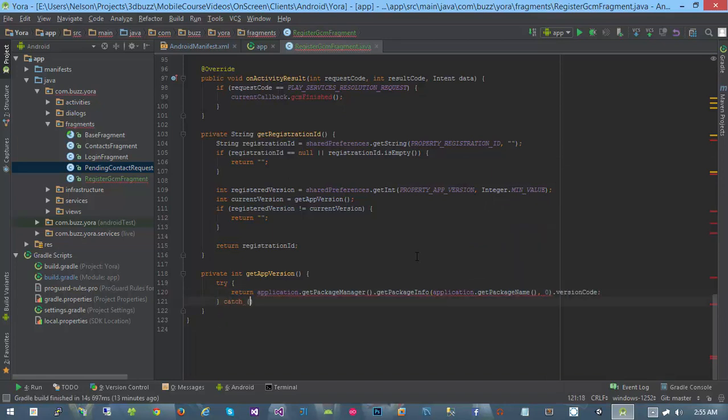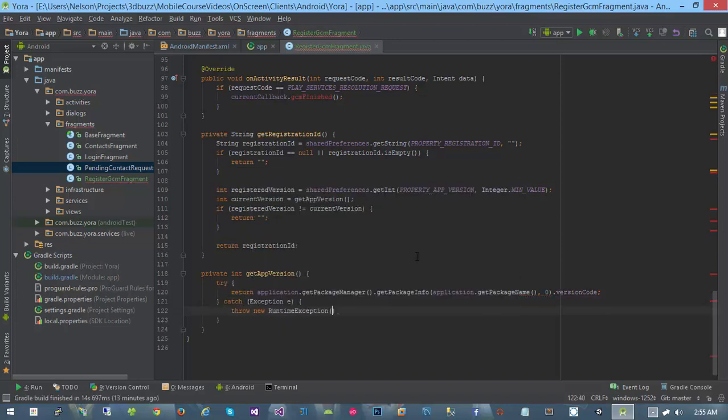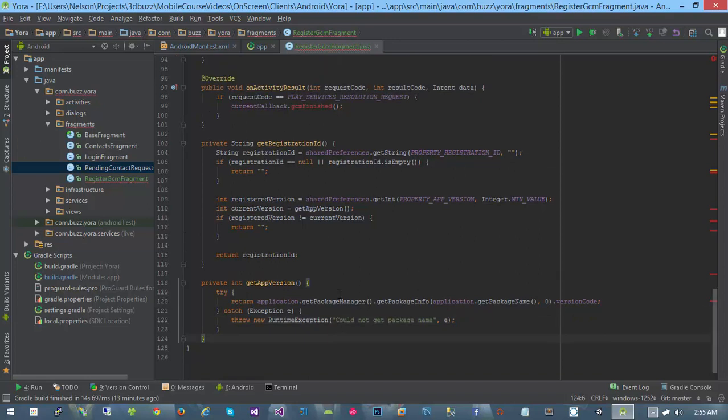And we'll do a catch on exception e, and then I'll throw a new RuntimeException because this is a bug with the code. Could not get package name e. So that'll get our current app version.